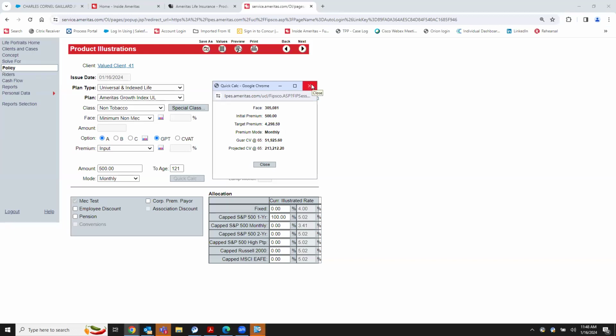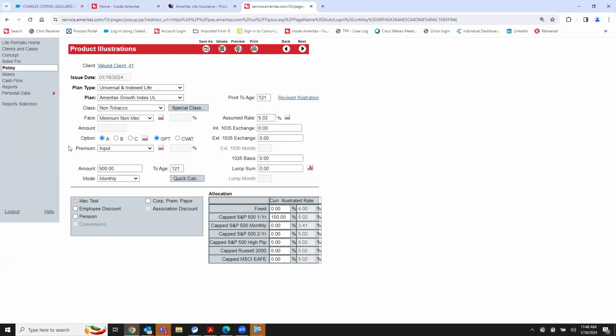So everyone's making great points. That's why I think the best product design is ultimately a conversation between you and your client. That's what I was going to say, Kristi. It's based on the client and what their goals are, right? Because if they're looking just to overfund and to have it more as an investment versus a death benefit, then that might work better for them. But it just all depends on the client, right? And what they're looking to do.